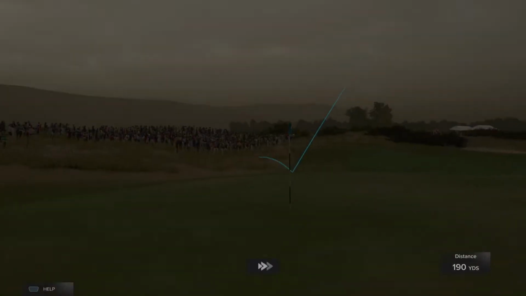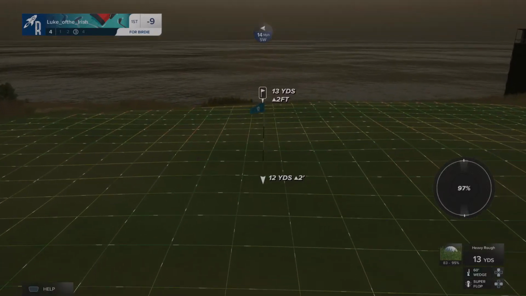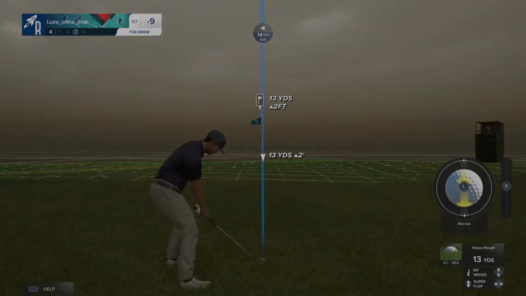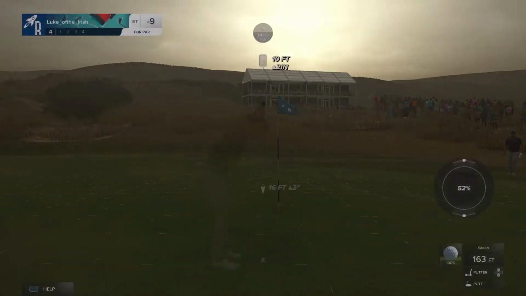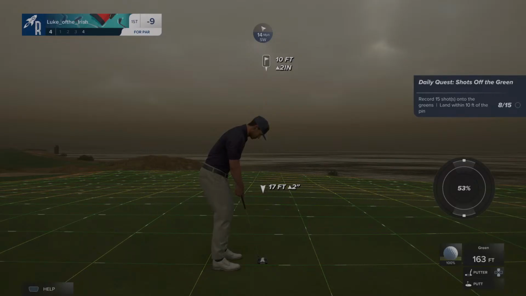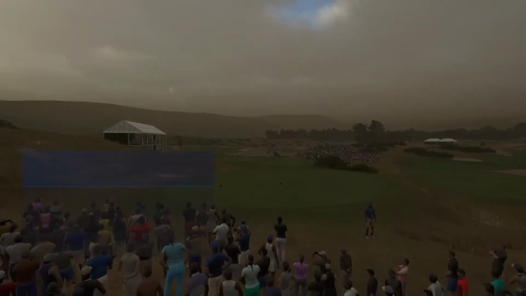This was leaning to the right. And that approach was a bit wayward. And drop this one in for your par. This might move just a touch to the right. This putt's good so far. And you are 1 under after that one.